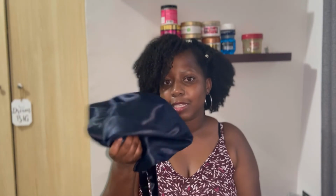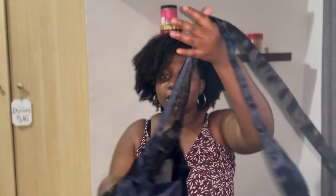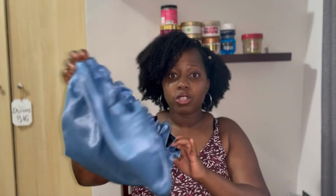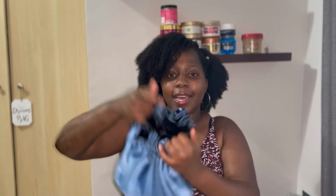So you really need this because they're satin. They're not going to do exactly what I just said when I talked about the satin scrunchies, and they're not going to fall off because they're really tight. You use this to tie, and it's really fastened. And then also this one, the elastic is really elastic, so it just stays on your head.